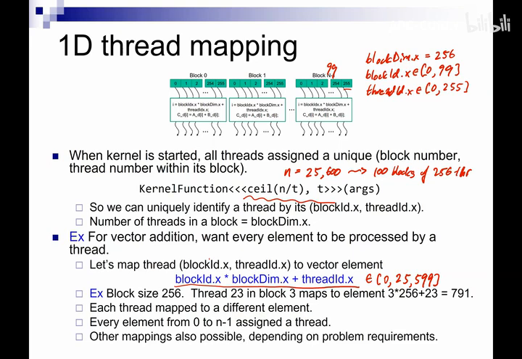Now of course this is not the only possible mapping. We use this mapping because we wanted to have one thread process just one element. Sometimes you might want to have one thread process several elements, and then you would use different mappings to achieve that. But usually you will not have one thread process many elements. For example, you definitely do not want one thread to process all 25,000 elements, because then you don't have any parallelism. So usually you want each thread just to process a few elements.